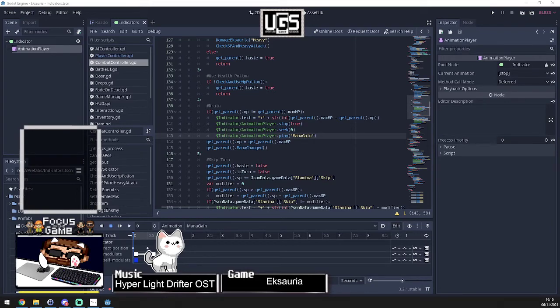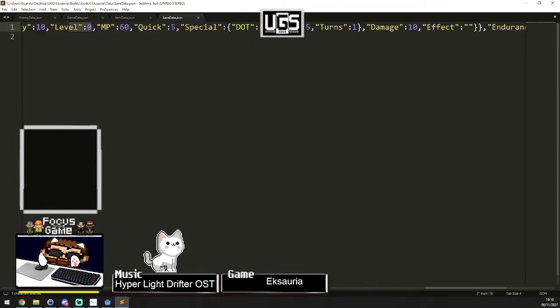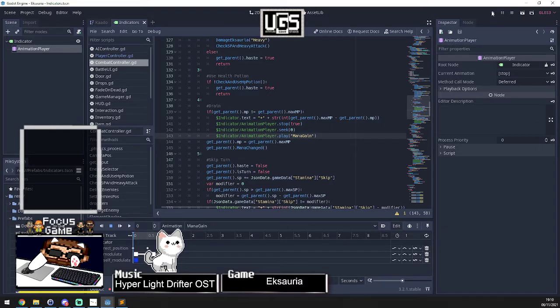Let's just do something in the save data to easily test our code. So when we start the game, I want the MP from our Eksauria to be 0. Yes. Save that. Let's go back to Godot, play again.